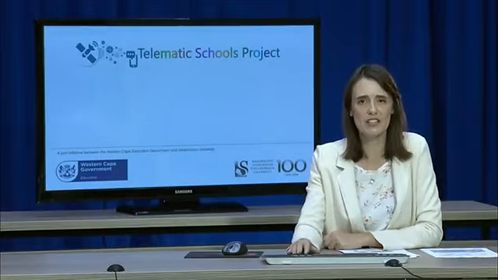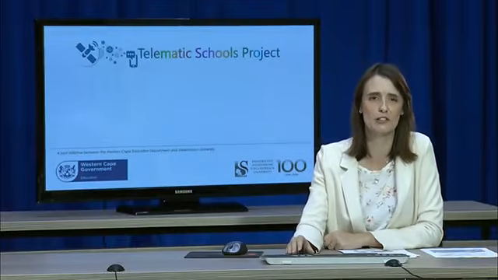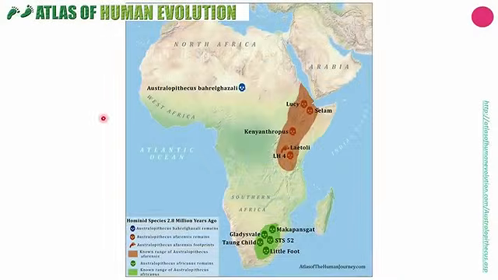Now, having gone through this, I actually found a really cool website that I want to show you. It's called the Atlas of Human Evolution. So for those of you who find this really interesting and want to go read up on it a little bit more, they have this amazing timeline that you can scan through, and it actually shows you the migratory pattern of these organisms out of Africa. So I'm just going to run through it. The detail here is really not important. It's just pretty awesome to see it spread.